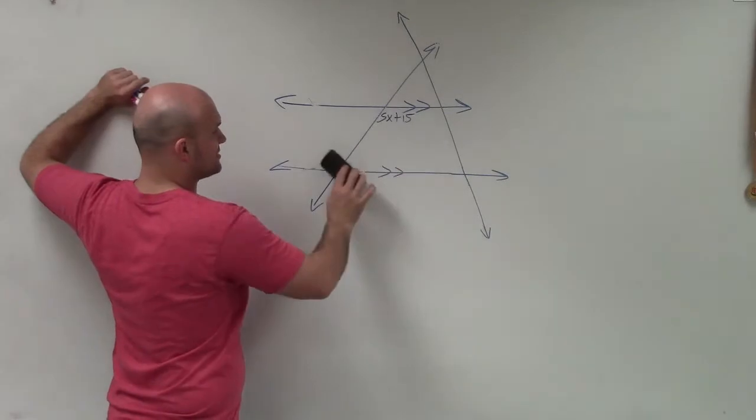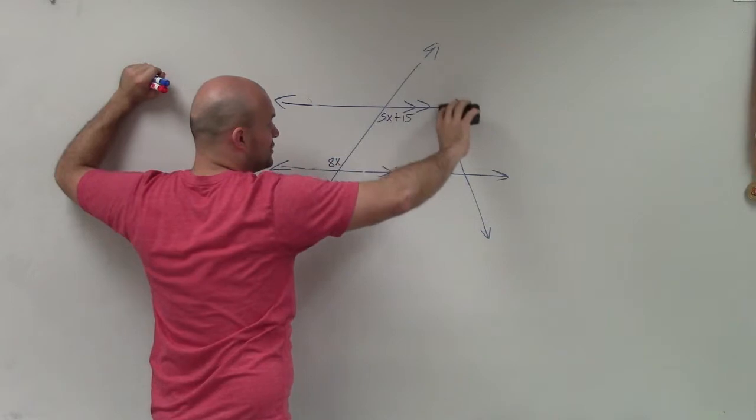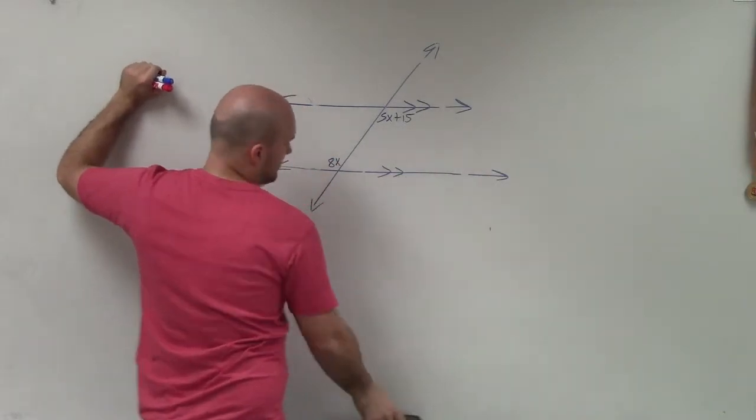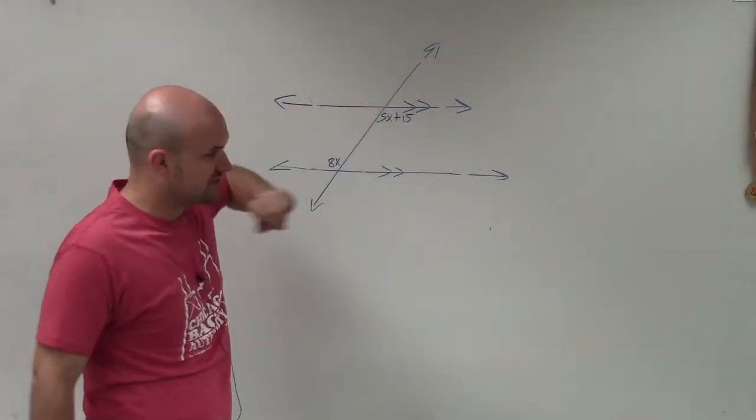So I look at my two angles, and I see the angles are related on this transversal. I know not always you can just erase the other transversal, but maybe you might want to cover it up. Because when looking at this problem, all I'm concerned about are these parallel lines and this transversal.